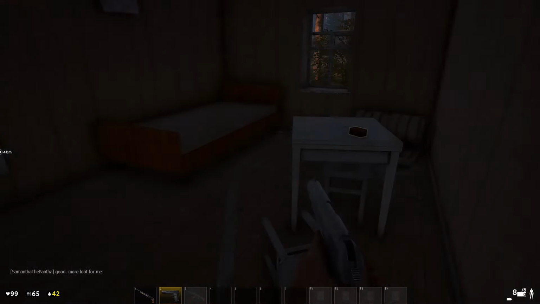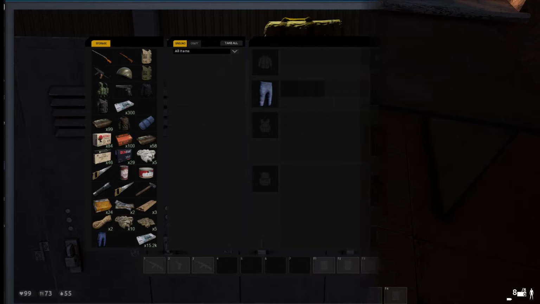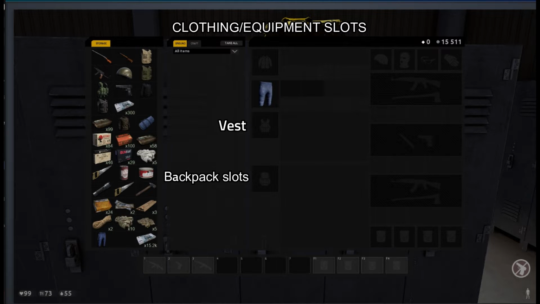Death, as I keep coming across these items, how do I go about storing them? Well, your player has their own personal inventory. Here you will find storage spaces for the loot you find in the world. Your inventory is determined by the clothing and equipment you're wearing. Clothing, such as jackets and pants, can offer you between 2 to 4 inventory slots. Backpacks and vests can provide up to an extra 28 inventory slots, depending on which vest or backpack you're wearing.